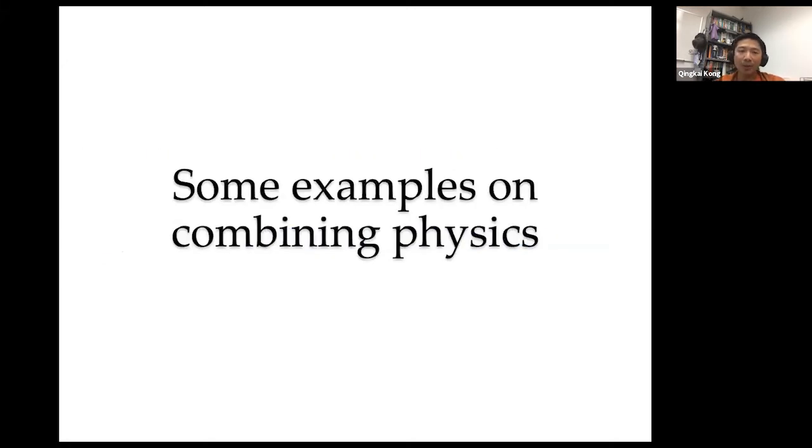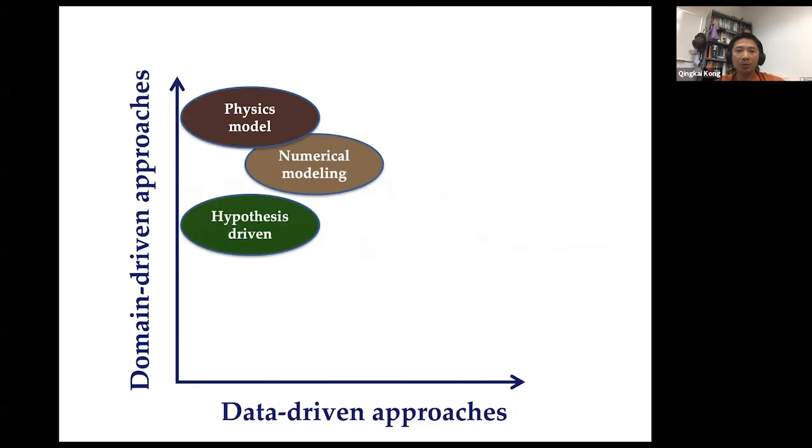So I talked about these limitations, but as machine learning practitioners, or people applying machine learning in our field, we need to know these limitations and keep in mind that machine learning is not a general tool that applies to everything. But there are also a lot of examples of combining physics, trying to answer the question of how we go beyond this black box. So I put this together here.